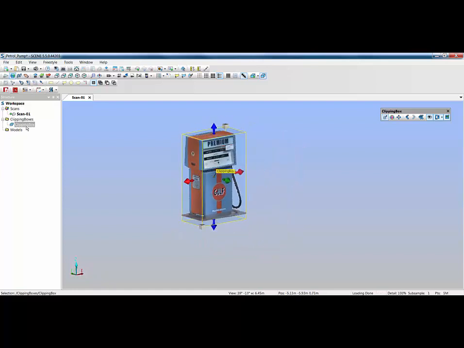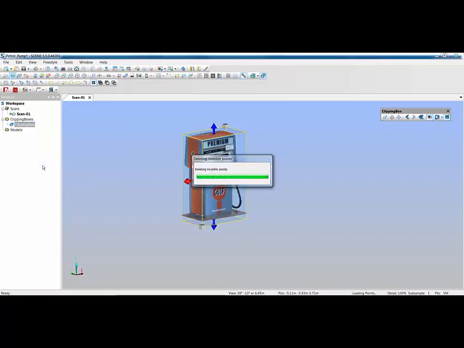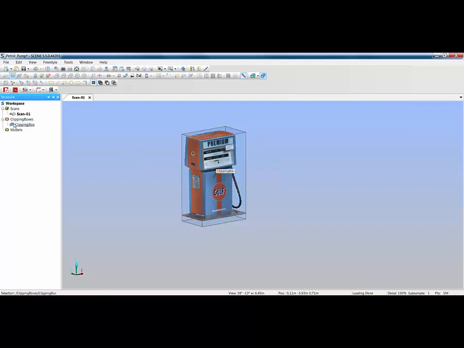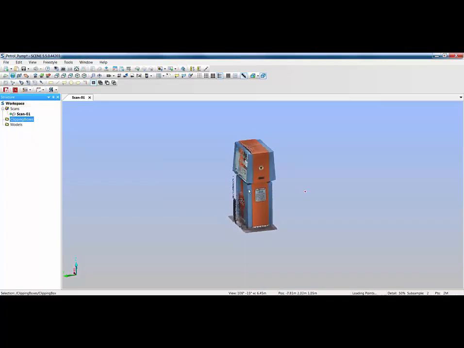Once I've got everything I need to, I could go straight for an export. Although, because I know I don't need that data when I'm exporting, instead I can use two of the new options in Scene 5.5 to delete visible or delete invisible points. So if I delete invisible points, the system will delete everything outside of that clipping box. In theory, that clipping box is not required, so I can just delete it. And there you can see that everything has disappeared outside of that area.